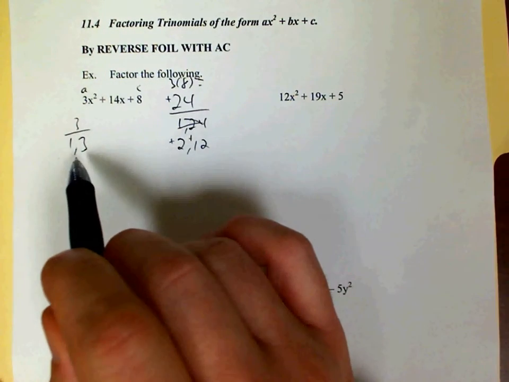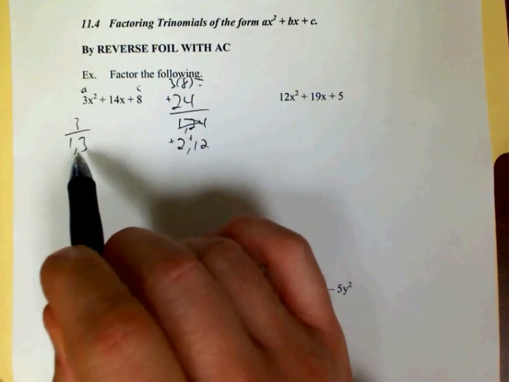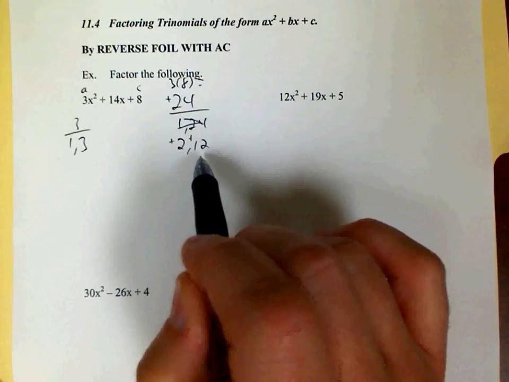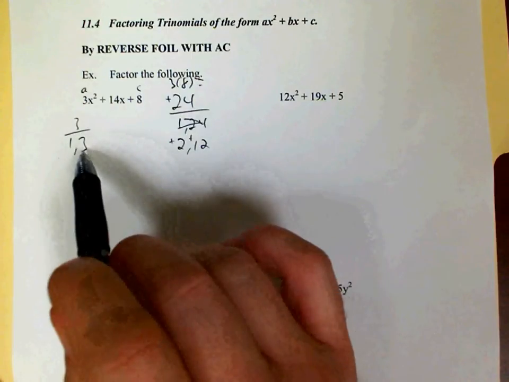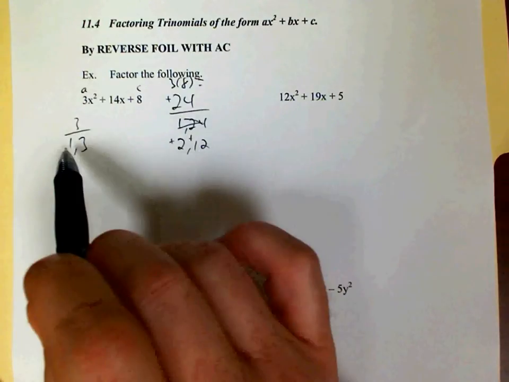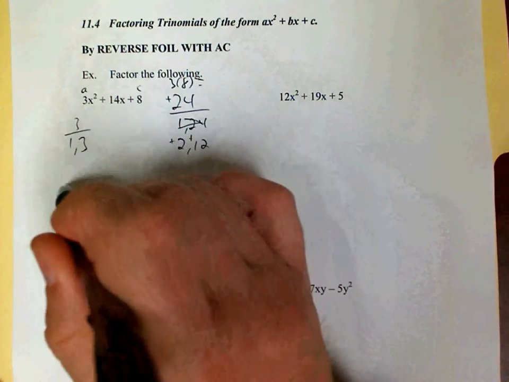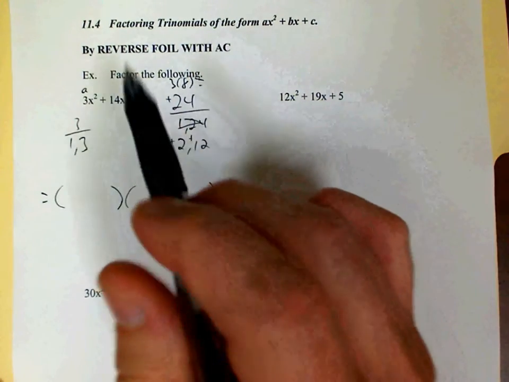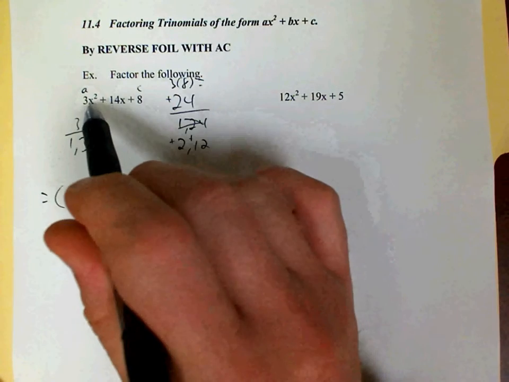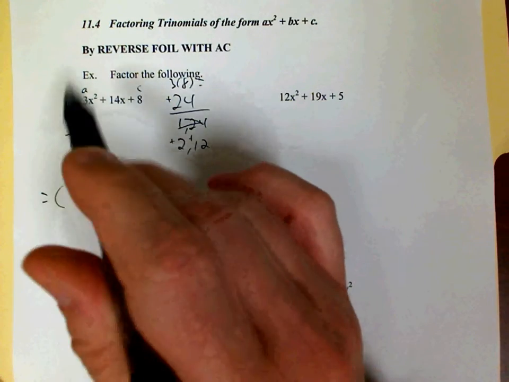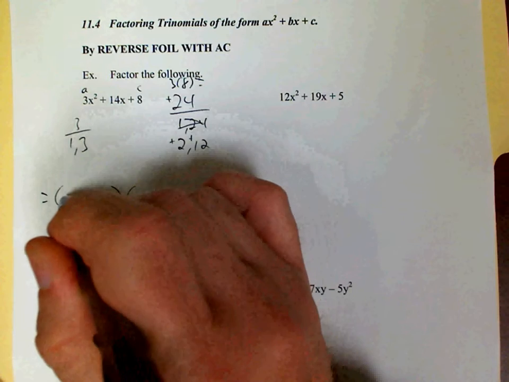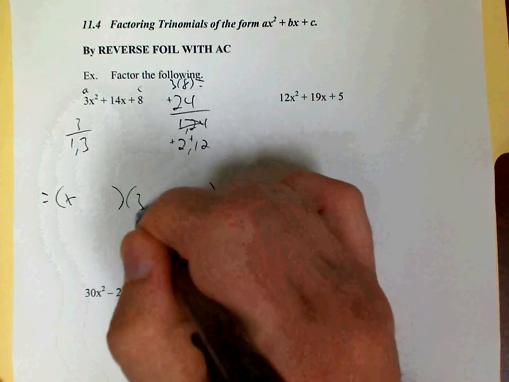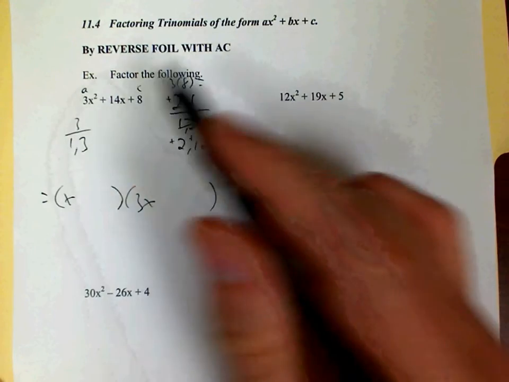So what that means is, in order for this to factor, this pair must divide into this pair with a 1-to-1 correspondence. In other words, if 3 divides into 12, that must mean that 1 divides into 2, which it does. Now we're ready to factor. We're doing the reverse FOIL, which means we're thinking what times what is 3x squared. Well, we already have our factors for a, so 1 and 3. I'm going to leave out the 1.